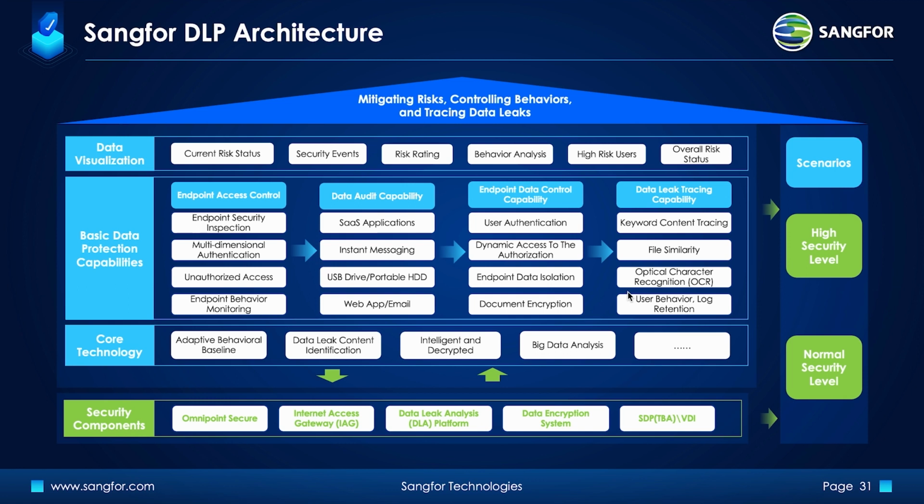This solution is made up of SAM4 IAG, the SAM4 data lake analysis platform, the DLP platform, the data encryption system, and our SDP and VDI solution. We integrate these components to provide a lightweight DLP solution to our customers. Based on these components, we can provide endpoint access control capabilities, data audit capabilities, endpoint data control capabilities, and data lake tracing capabilities.